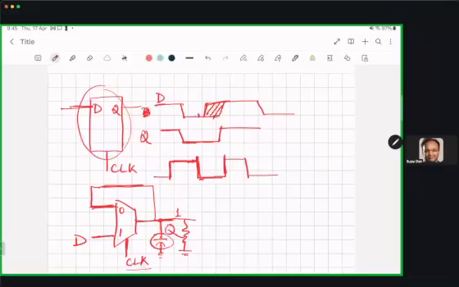Yes, you place it at the capacitor. Whenever it goes to 1, it will let the charge pass and store it, and it will keep flowing. So some kind of refreshing circuit, right?